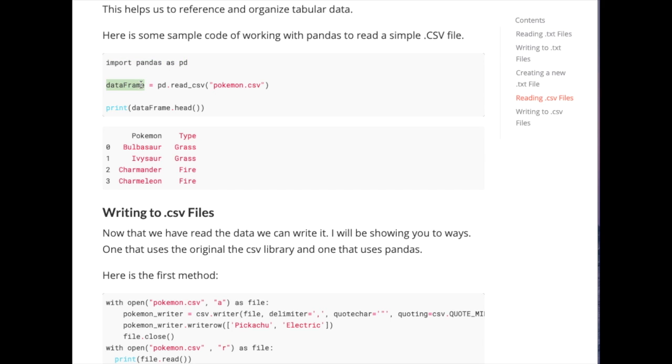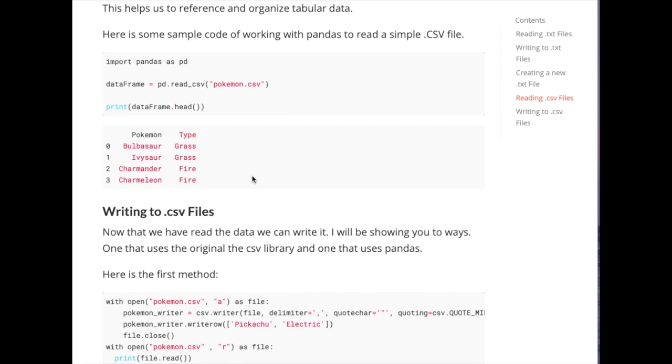Then we assign the variable dataframe to pd.read_csv, and we input the name of the file, and then we just print dataframe.head. Head is just a way of printing the first 4 or 5 entries in our data frame. And you see over here, it cleanly and neatly tells us what our data is, and it prints it in a very nice and formatted way.